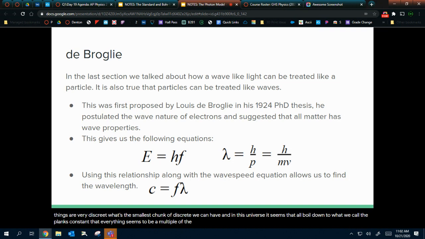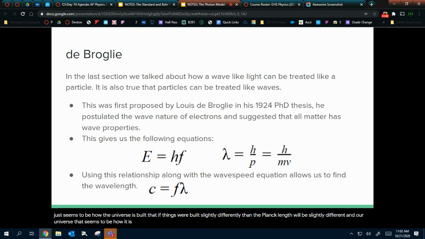So essentially, if you were to cut things in this universe, you could cut all the way down to the Planck length. Theoretically, at that point, whatever you were trying to cut will simply not cut anymore. Now, we've never been able to cut things down that far, but that's the theory. And so the question is, why is the Planck length the Planck length? The best answer we have is that that just seems to be how the universe is built. If things were built slightly differently, then the Planck length would be slightly different. In our universe, that seems to be how it is. Not a better reason for it.